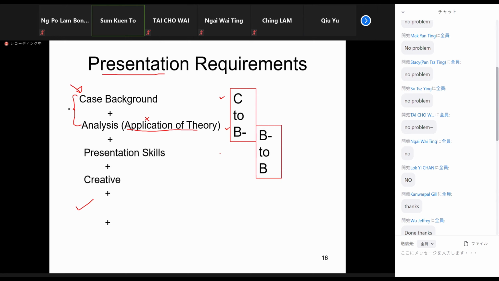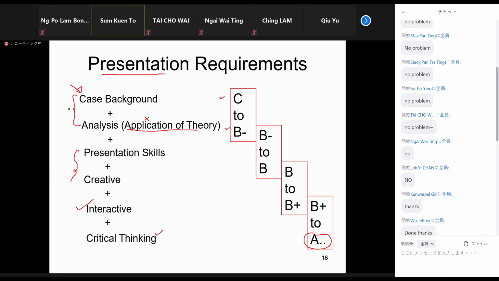If you have done something good, but your presentation is no good at all, you still definitely pass, because you have done the right thing. But in order to move to the next level, if you can make it interactive, even better. All right. So also try to do things in a critical way. Sometimes you can go for more in-depth analysis, and in that case, the A range belongs to you. All right. So this is the general concept.